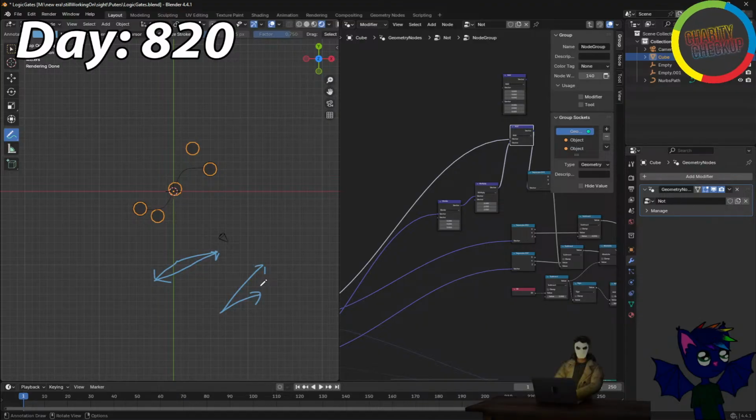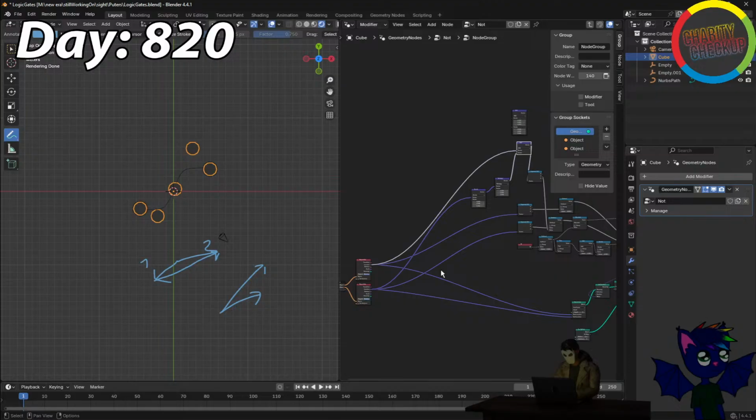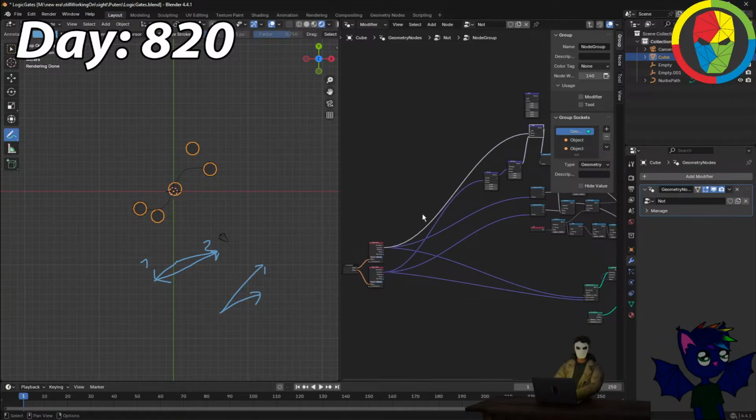The problem is, I need to pick the right one. So we'll have vector 1, vector 2. Vector 2 minus vector 1 gives us this. But then we need to check which one is bigger, then the absolute value, right? Yes.